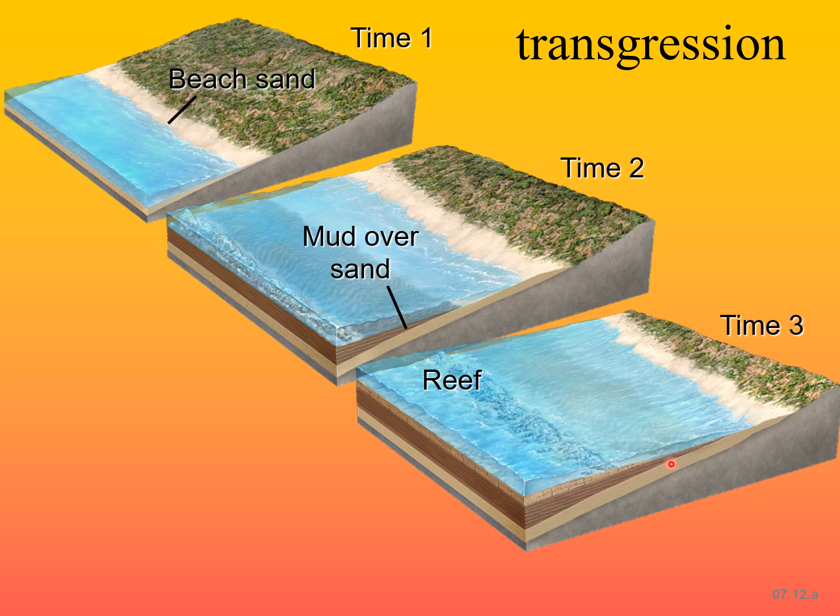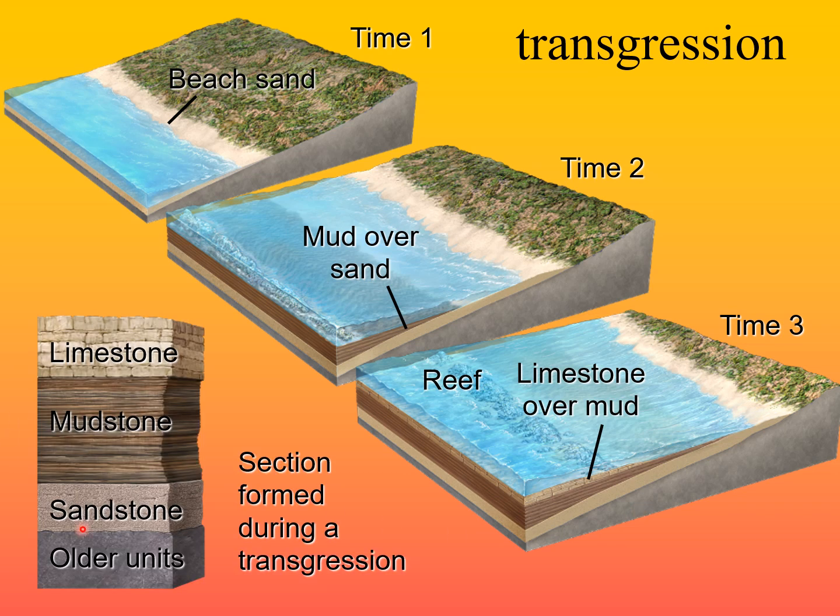And so where once there was a beach right here and sand was being deposited, then it got a little deeper and it was a lagoon, and now mud's being deposited. Then it got a little deeper still, and now limestone's being deposited. And that means that sea level is rising. Sand, mud, limestone means sea level rise, from shallow at the bottom to deep at the top at this one location. So when you see beach sand underneath mud, underneath limestone, that's a transgression.